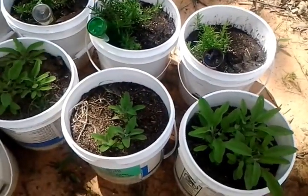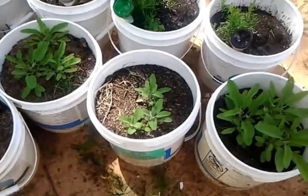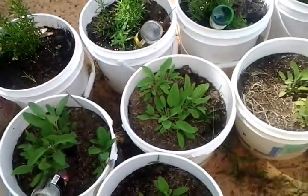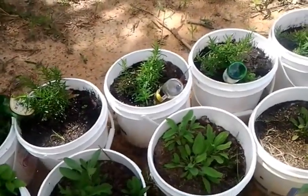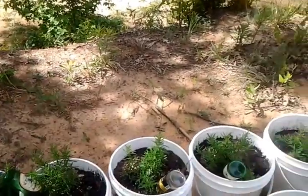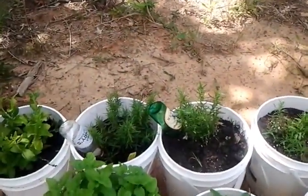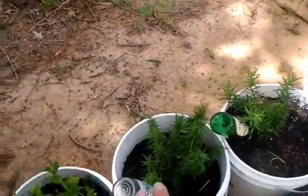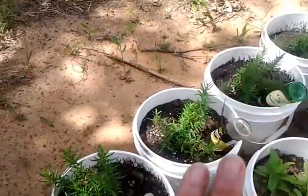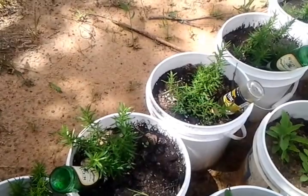My herbs. The sage I started from seed. And I'm just going to let them grow like that. I would love to get a permanent herb bed. Eventually that's going to happen. And I would love to have a hedge of rosemary. I cannot have enough rosemary. I think I've got two different kinds. My daughter bought me these two, the stevia and that rosemary. And then I bought the 4-pack of those.